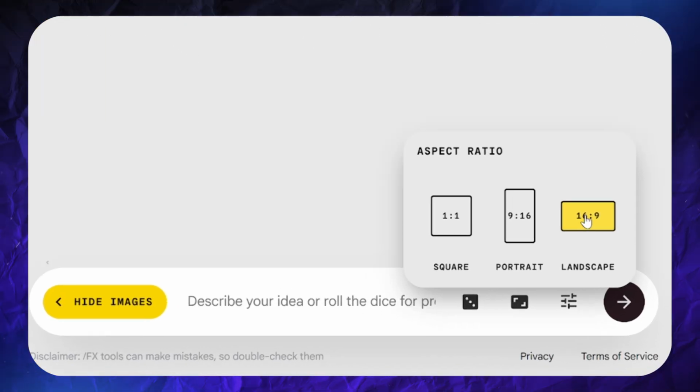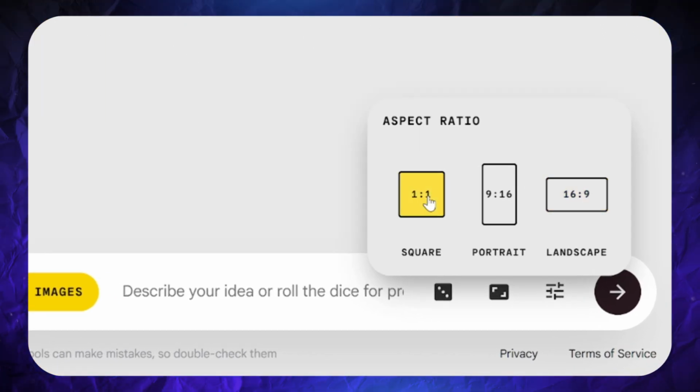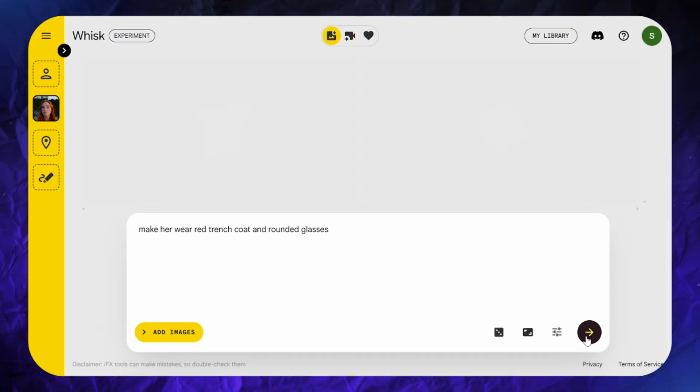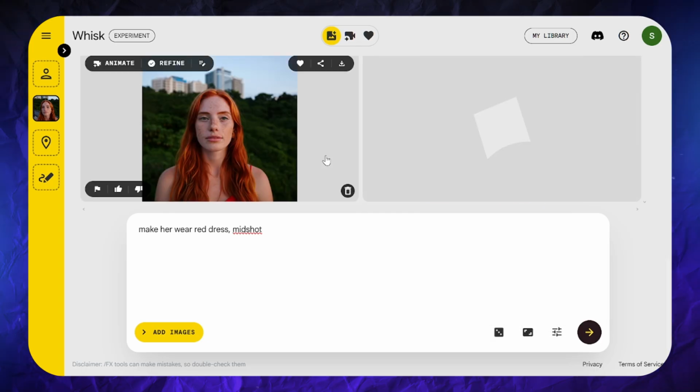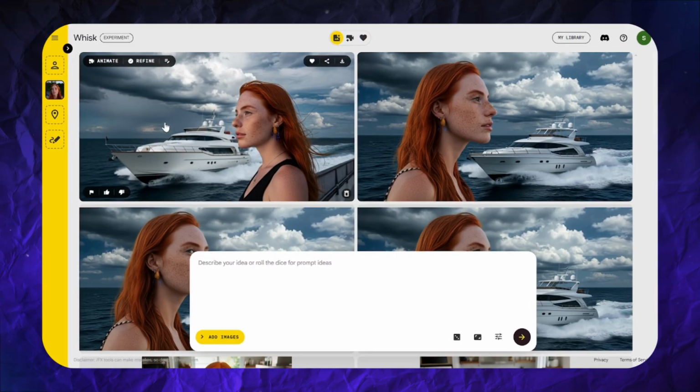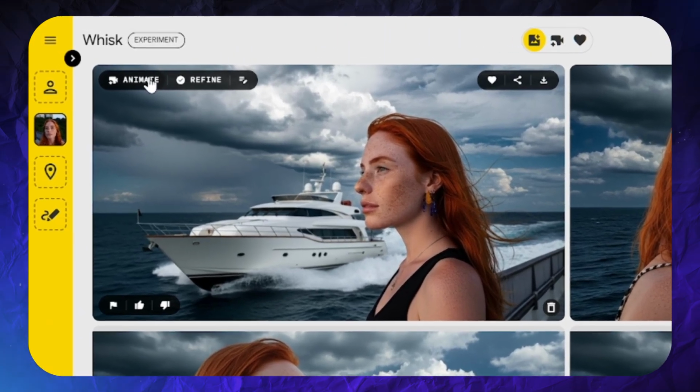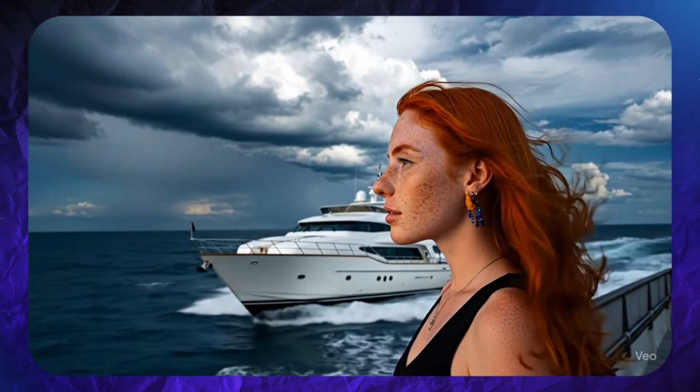Finally, we can forget about problems with aspect ratio in Nano Banana. You can get several images in one generation. I generated more than 100 free images in a single day and didn't reach any daily limit. And you can animate generated images in a few clicks using VO3 for free, but this option is quite limited.